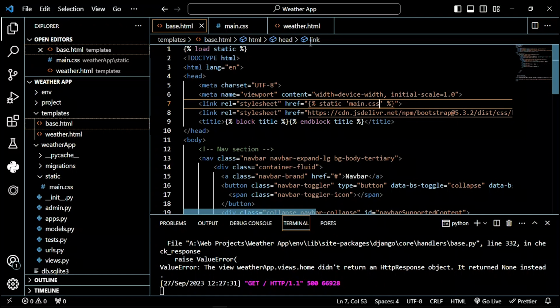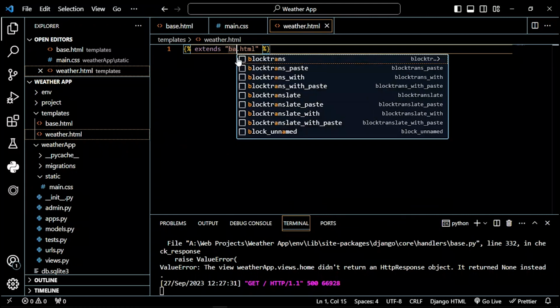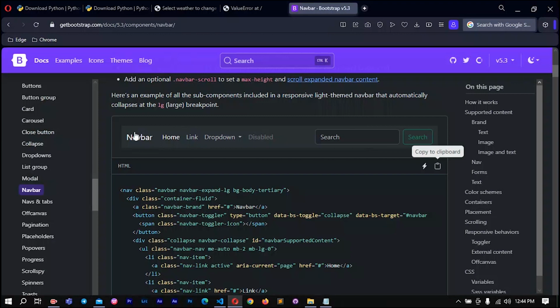So once you have that file, then you can configure the CSS and all that. But now I want to extend this. Remember, this now is the home template. So first of all, we need to extend this file called base.html, so that we may have the content from the base extended to this file. Now when you go here, you'll find that you have the files here.